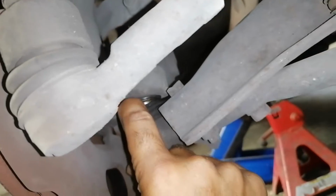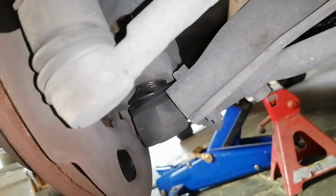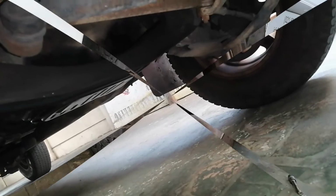Once it's off, I can actually test it, you know, move it around and see what's going on there. Okay, let me just get that side's wheel off and get that up and all that kind of stuff. And let's just check that side out.